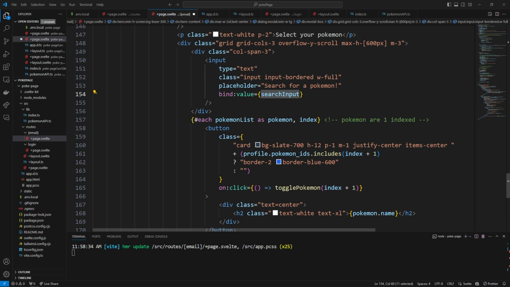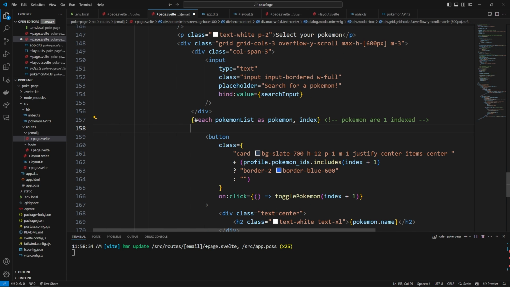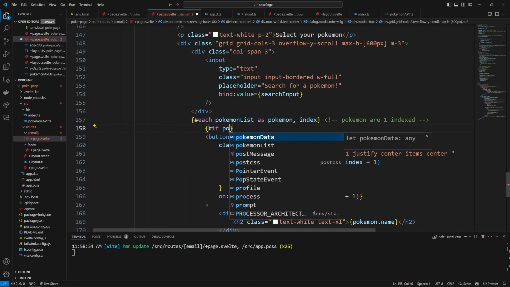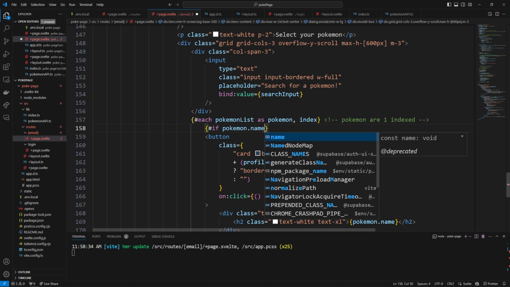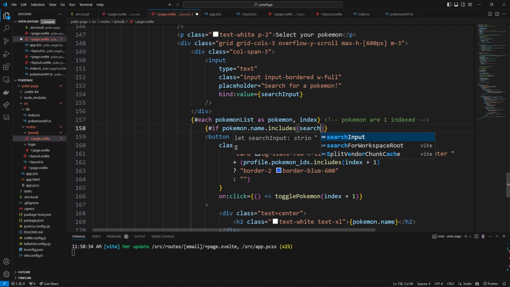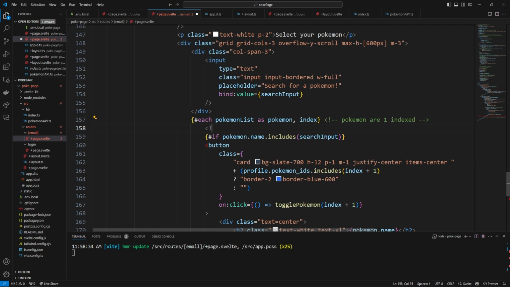Something really interesting we can do in this each statement, this is the trick I was talking about, guys, is we can make an if statement. Say if pokemon.name.includes(searchInput). And so something interesting here is includes is going to help us out, where if I have Charmander and the search input is actually an empty string, it's actually going to return Charmander. So if it's an empty string, it's going to give everything.